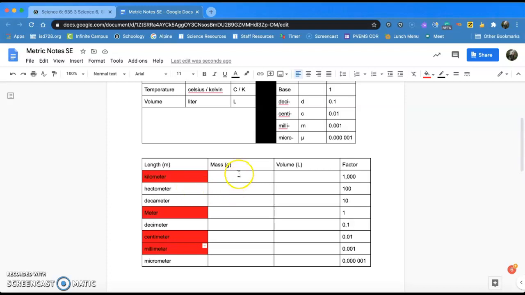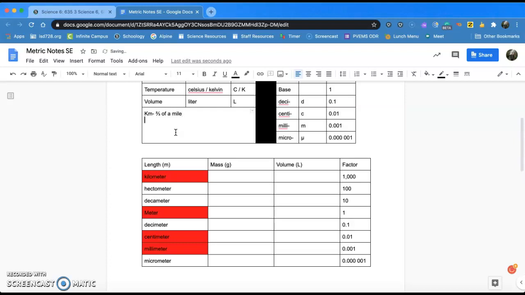The other thing I wanted to do before we move on to mass and volume is, in our white space here, write down a couple of things to help us with the measurements so we can see how long they are. A kilometer, I'm going to abbreviate it km. A kilometer is about 2/3 of a mile. So that's how long a kilometer is, just for some perspective for you.